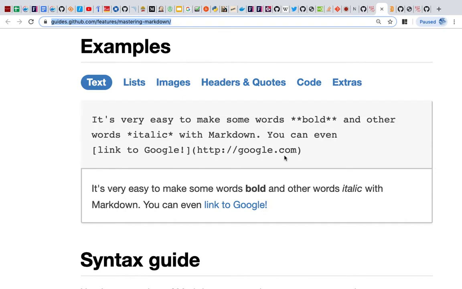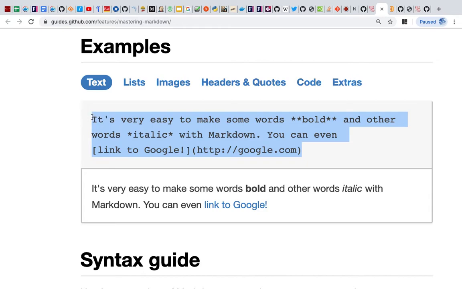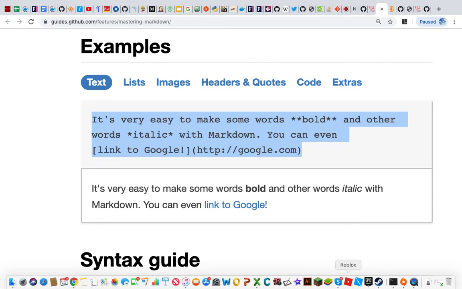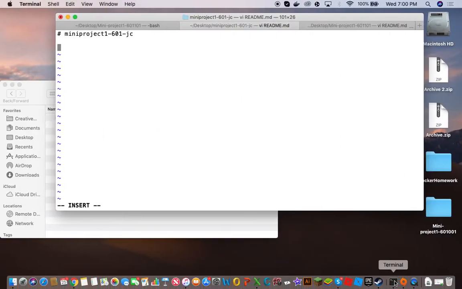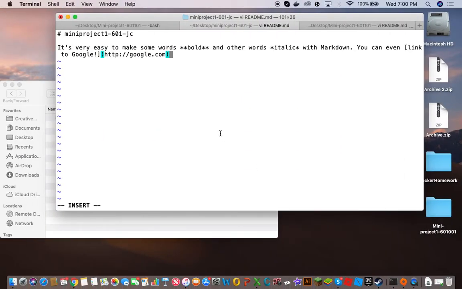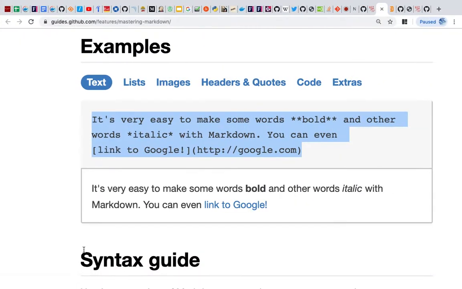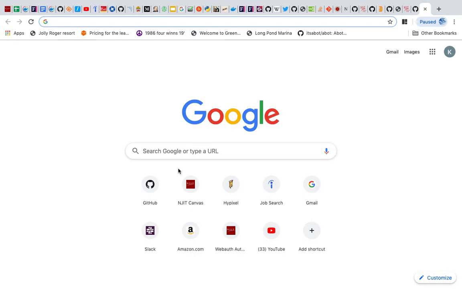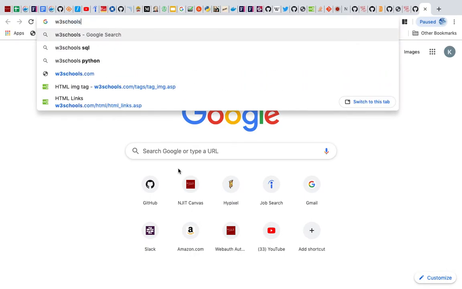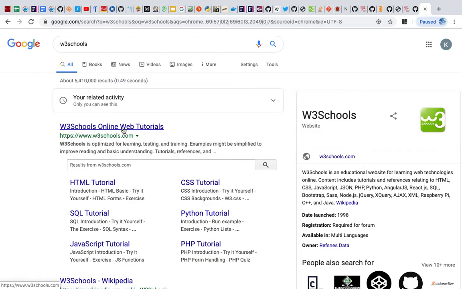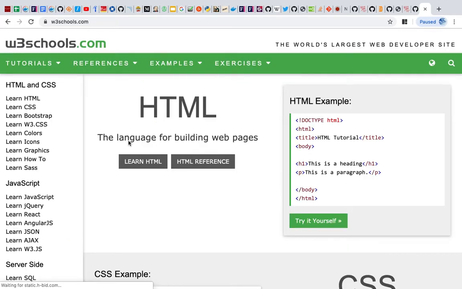Okay, so what I'm going to do is I'm just going to take this code, and I'm going to go over to my terminal, and I'm going to paste this in. And just to compare, like if we wanted to do a web link, and we'll do a little HTML crash course of what you should know about HTML before the course is over.